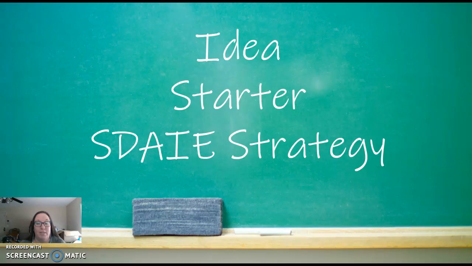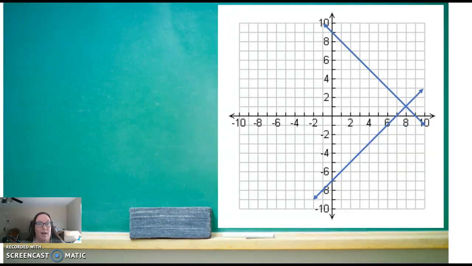So let's get started. Good morning, class. I hope everyone had a great weekend. Do you guys remember on Friday how we were working on graphing lines from equations? Okay, great. Everyone, take out your math journals, and we're going to spend about 3 minutes taking a look at the graph on the board, and you're going to write down everything you know about this graph. So, think about what we learned about last week and draw on that to come up with your ideas of what you know about this graph in front of us.